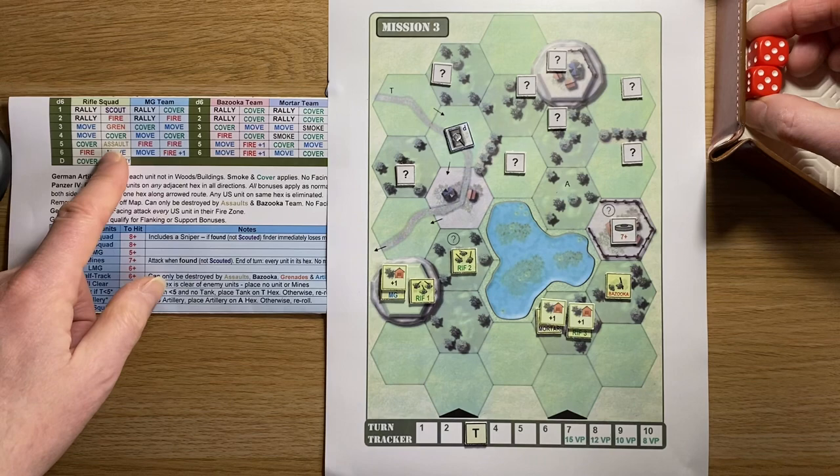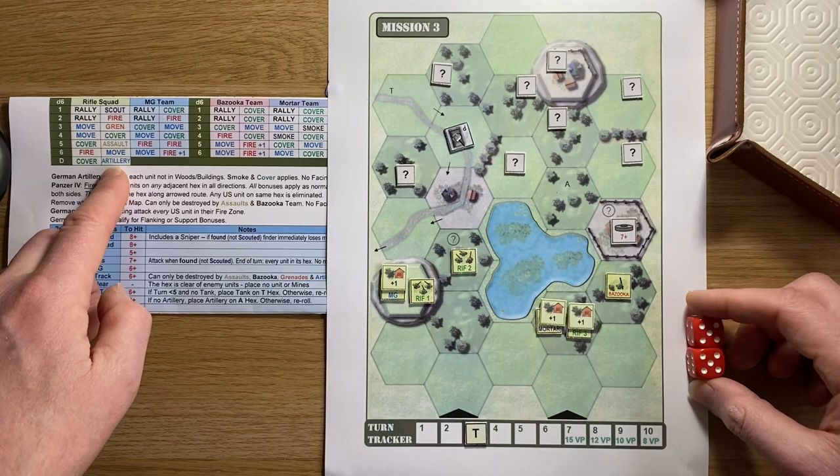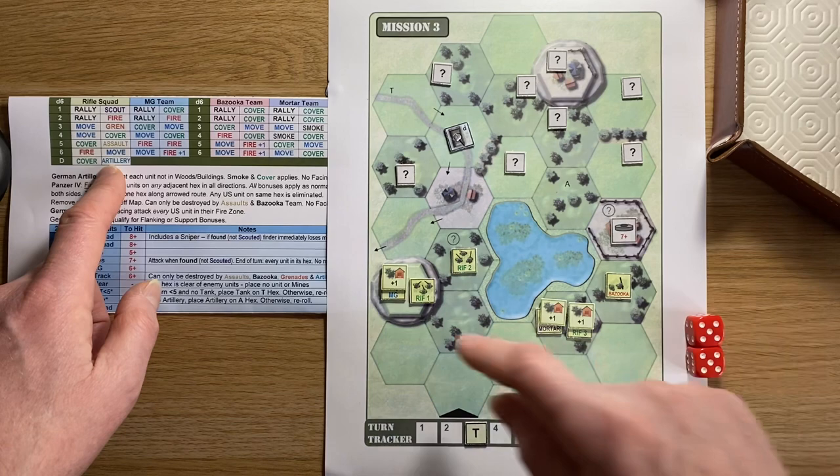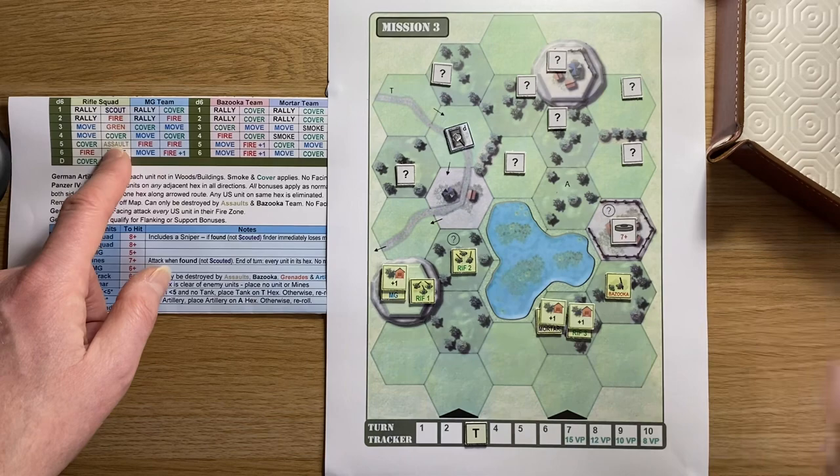The double 5 can be re-rolled. Also, for rifle squad, something new this time, a double is also a cover and artillery order. So they can take cover, but also call in an artillery strike, which is new for the Fields of Normandy 2. That would be an 8+ hit on all revealed German units, unfortunately, except the tank. Okay, so artillery is not going to be able to destroy that tank. So there's no point doing that. I don't want to do the cover assault. I can't do the assault. So let's roll.